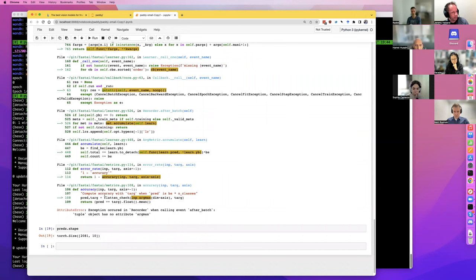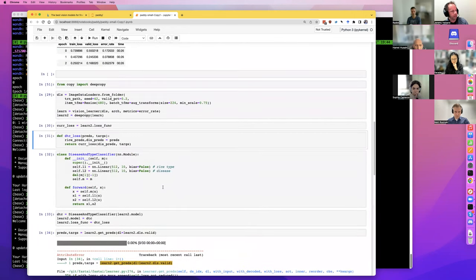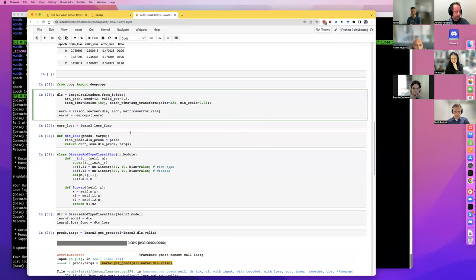Okay, so then we've got metrics. Metrics are the things that just get printed out as you go, and we don't yet have a metric that works on this. So a very easy way to fix that is just to remove metrics for now.